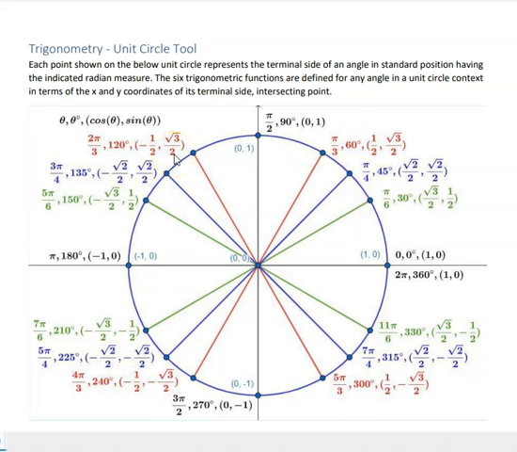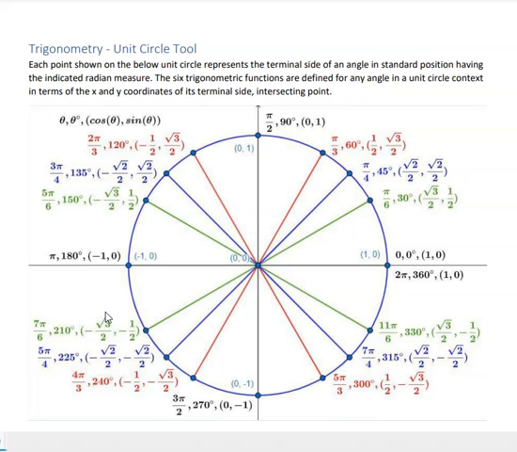We'll learn in a later video that angles like these 3 red ones here, their reference angle is this acute angle, pi over 3, and they have the same cosine and sine, except possibly the positive or negative sign is different, and you can tell that by what quadrant the angle's in. Because remember, the x-coordinate is the cosine and the y-coordinate is the sine, and we know whether x is negative or positive and whether y is negative or positive in each of the quadrants going around the circle.